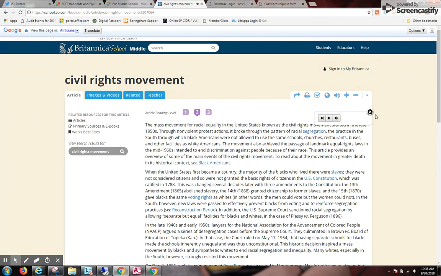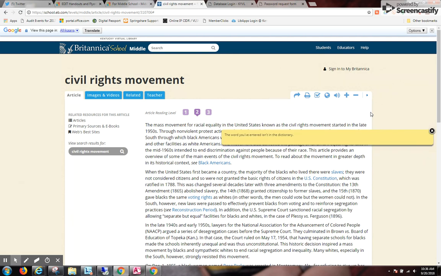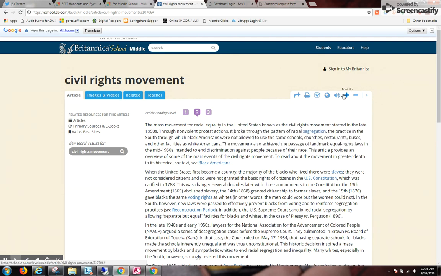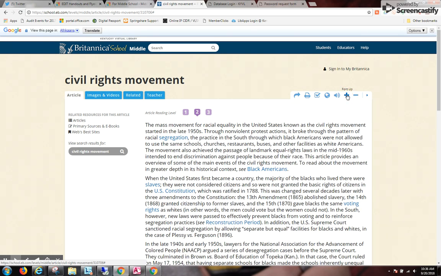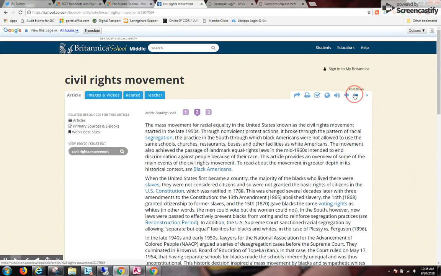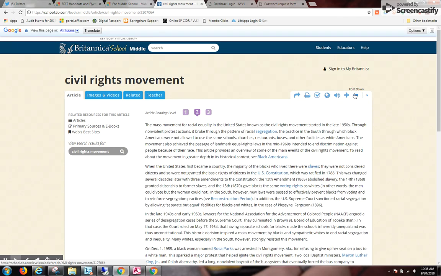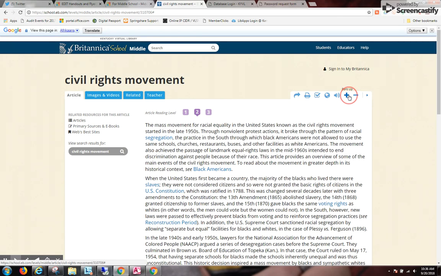It will highlight each sentence as it's read in yellow. If I'm on a phone or tablet, a nice feature is I can change the font size, something larger or smaller.